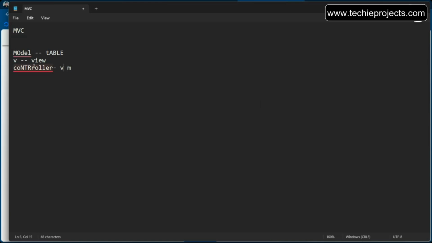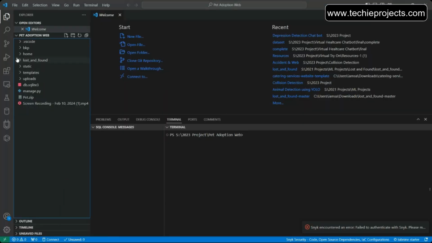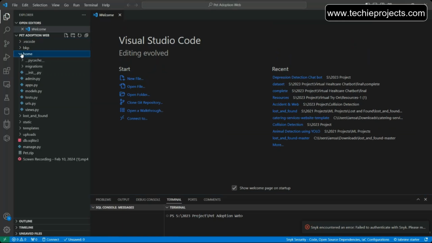And in this controller, which is basically urls.py in Django, we have to define all routes. So if I go to your project folder, suppose this is my project folder, here you can see there is a home folder, okay. This is the main root.